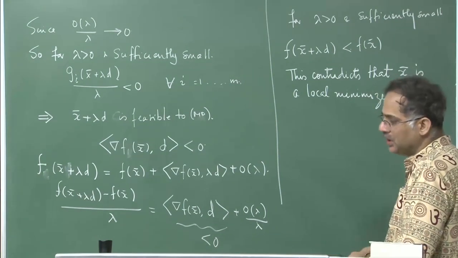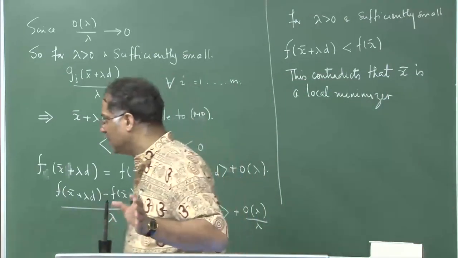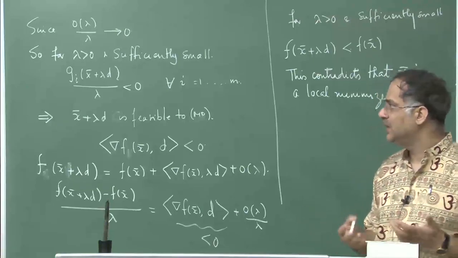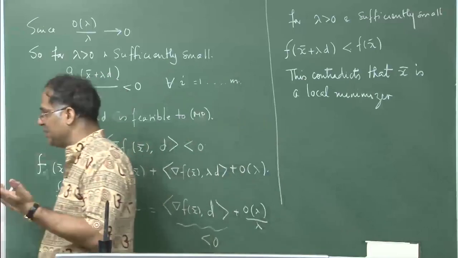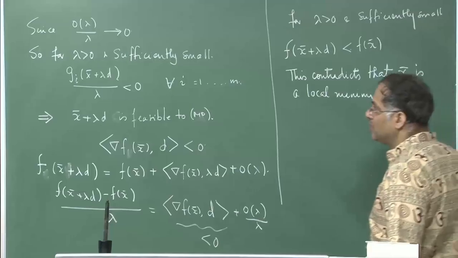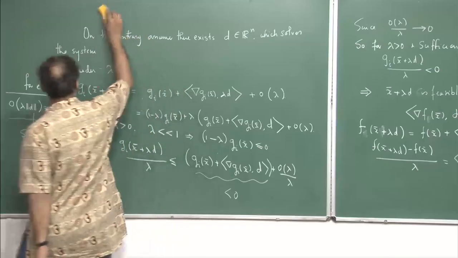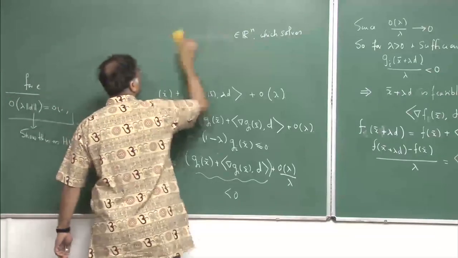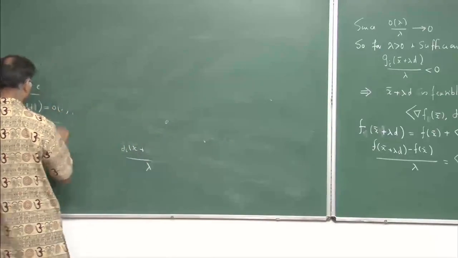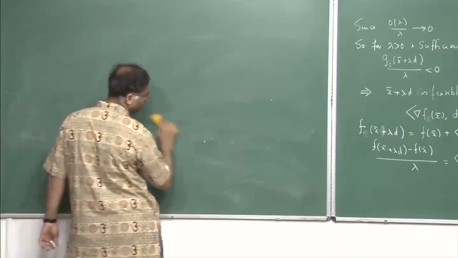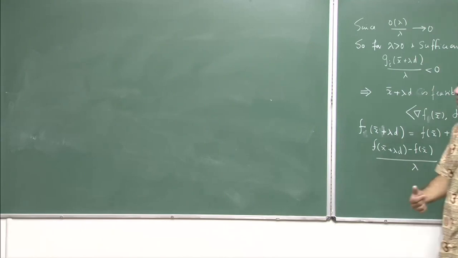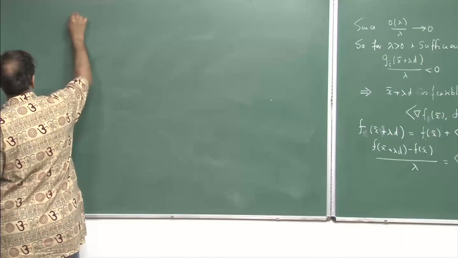Now, okay, if this system does not have a solution, what can we conclude? If this system does not have a solution, something else has a solution. So, if we get something which would have a solution, we can actually try to solve it and get our suspected local minimizer. In order to do that, we will now state something called Gordan's theorem of alternative, where basically there will be two systems of inequalities, and among those two systems only one would have a solution at a given time, in the sense that if one of them has a solution, the other wouldn't have a solution, and vice versa. If system 1 has a solution, system 2 has no solution. If system 2 has a solution, system 1 has no solution. So, just let me write down.